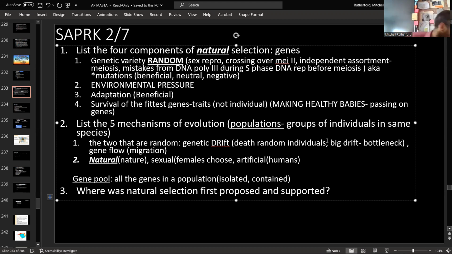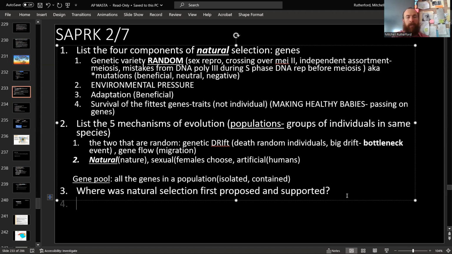And if I have here's my tahini, right? Here's my sunscreen, okay? So the neck of the bottle is smaller than the bottle. So although there's lots of sunscreen and lots of toothpaste inside of there, when you actually squeeze it through this tiny little neck of the bottle, only a few things get through. So that's death of random individuals. Maybe a lot of them is going to be called a bottleneck event, is typically what they talk about. So you think like a giant natural disaster kind of thing.